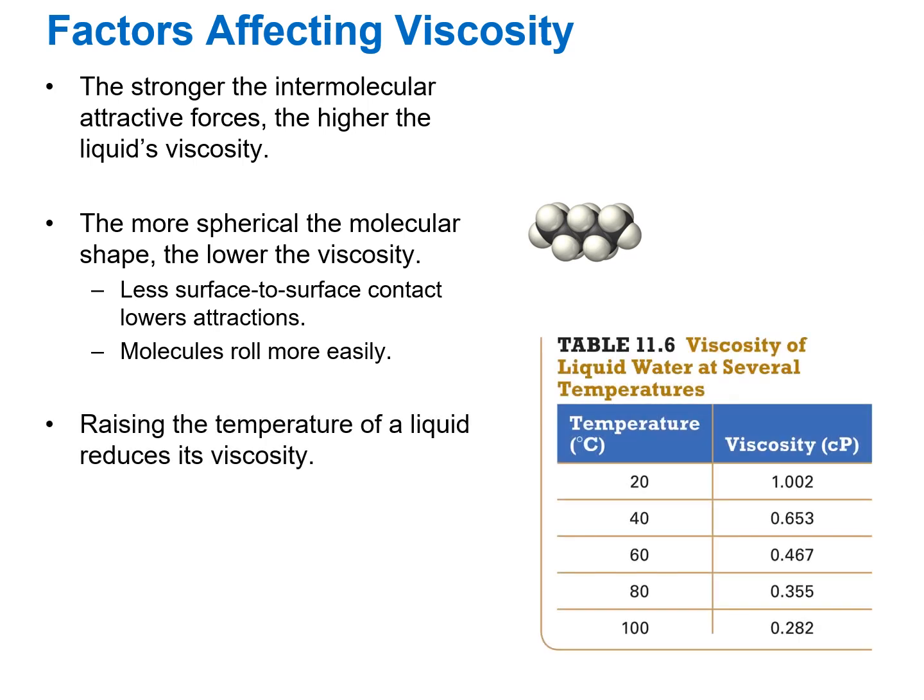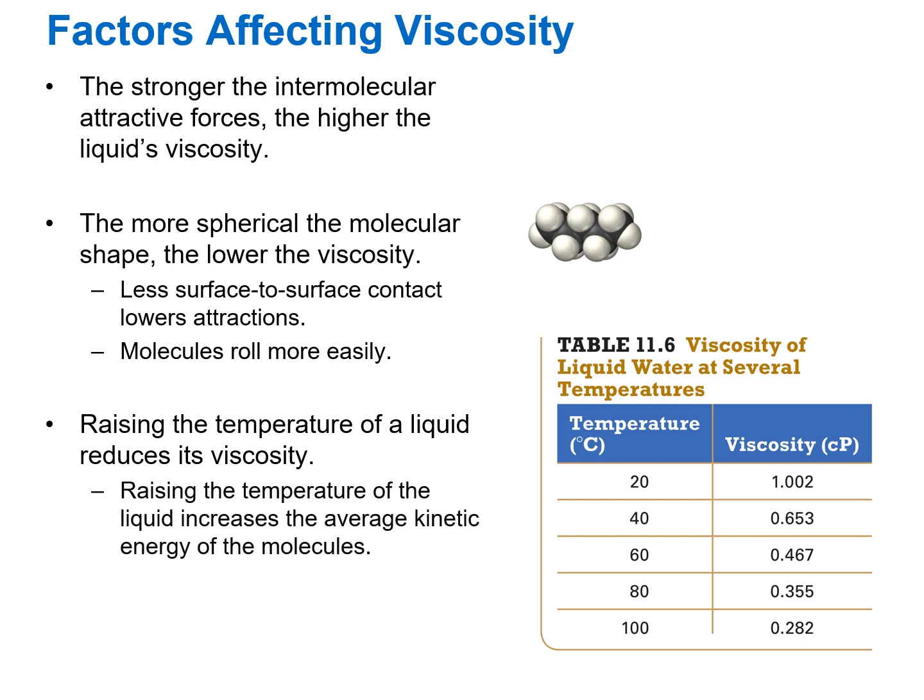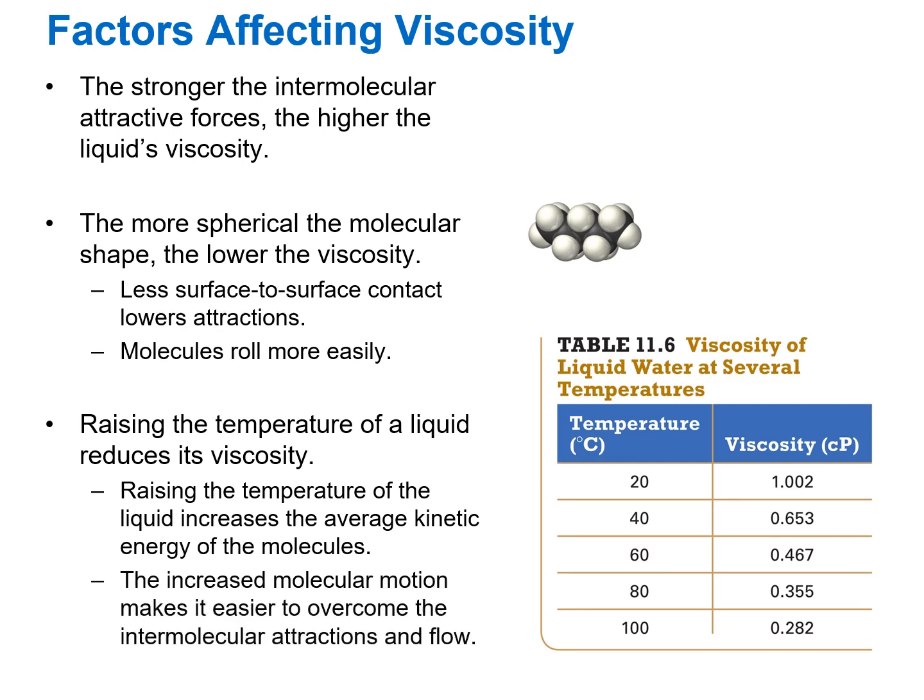Now, we know that changing the temperature of a liquid is going to change the viscosity, and if we look here on the chart, we can see that we have water at room temperature, about 20 degrees Celsius, and as we stated previously, it comes in at a viscosity of 1 centipoise. But if we bring it up to boiling, which is 100 degrees Celsius, then the viscosity goes to 0.1282. So from this, we can see that raising the temperature of a liquid not only increases its kinetic energy at the molecular level, but this increased intermolecular motion is what makes it easier to overcome the intermolecular attractions and cause that substance to flow.